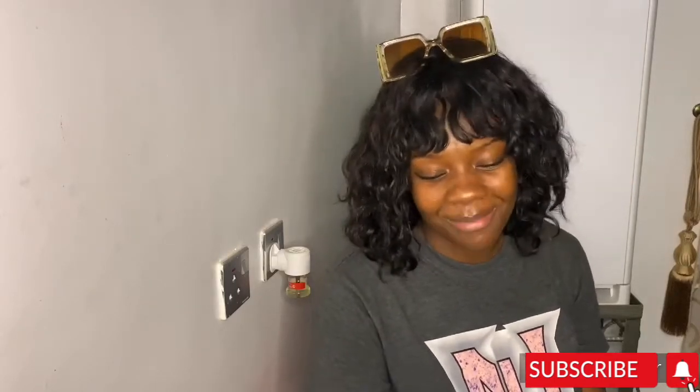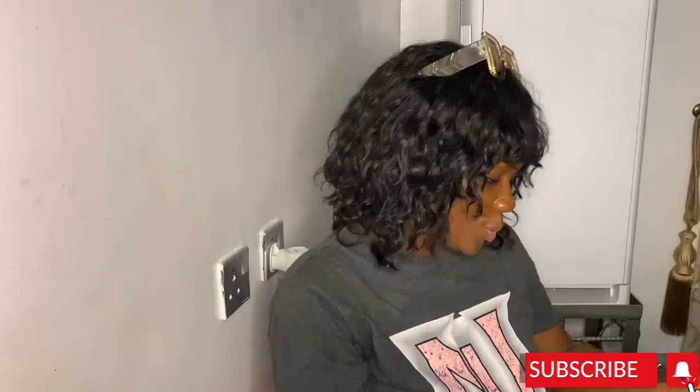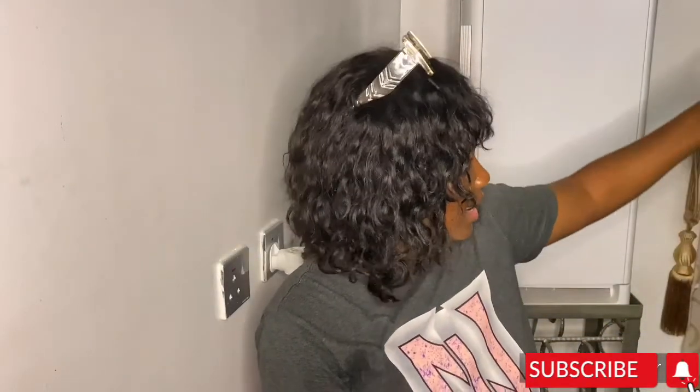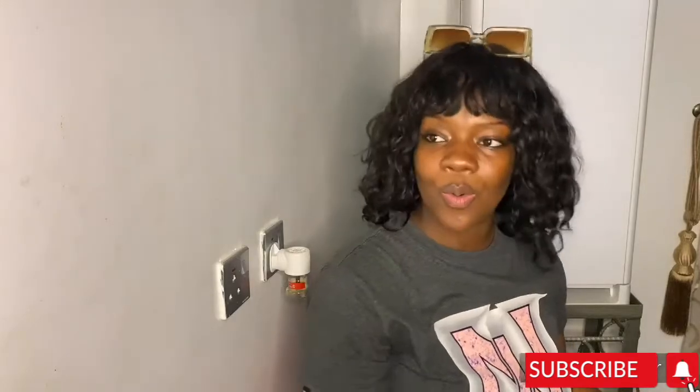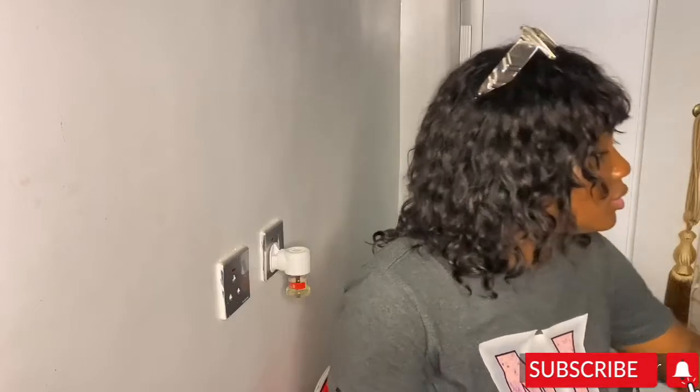Yes, I told you, me and appliques, me and stones, we are 5 and 6. I got this one as well. You can see it's beautiful. I don't know how much I got it. I just saw it. It was attractive. And you know the worst thing? It's actually green and gold, and you can imagine I bought the silver color. So I don't know. I'll keep it for whenever the need arrives. So this is it. I got 10 of these. I think I've shown you guys before.